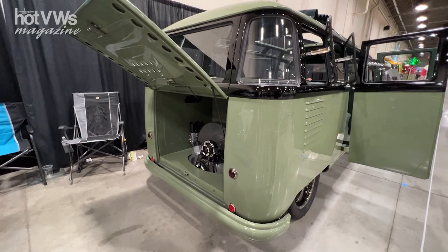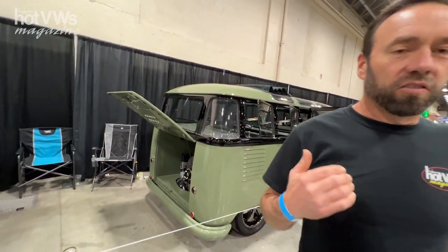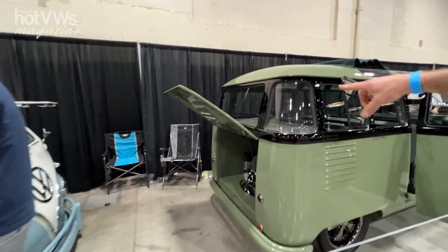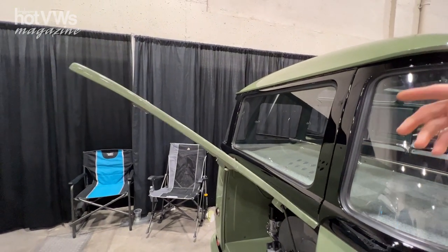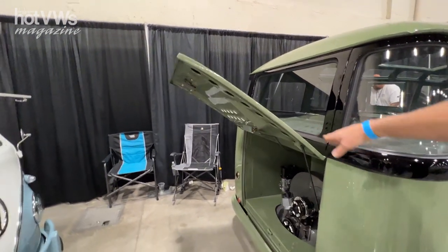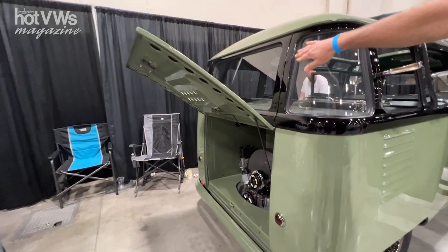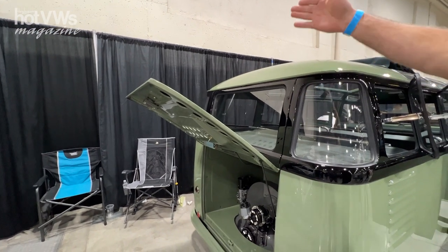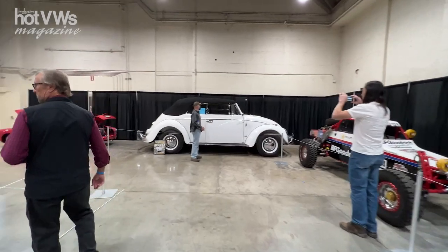And the other thing too, which was kind of neat, is when you talk about certain options, certain codes and so forth, the back hatch is also hinged. Usually on the regular barn doors, the most common barn doors, you'll notice that it's basically just the deck lid that opens up. But there was actually an M code option for the back to open up. This one's custom.